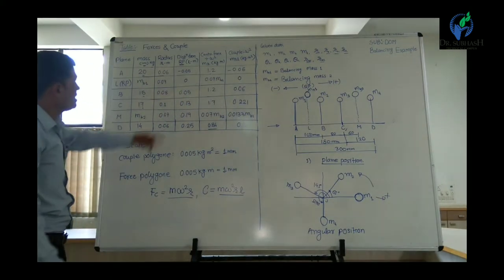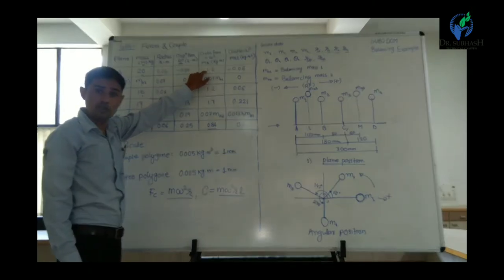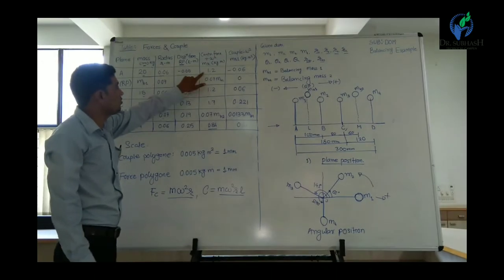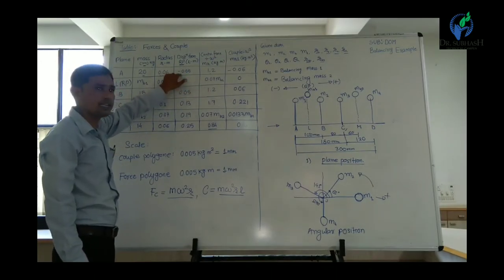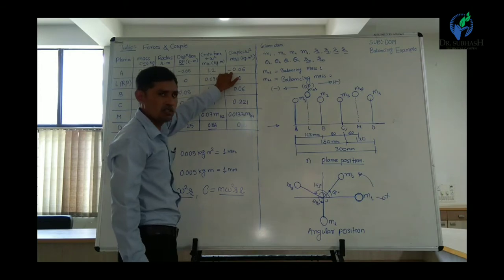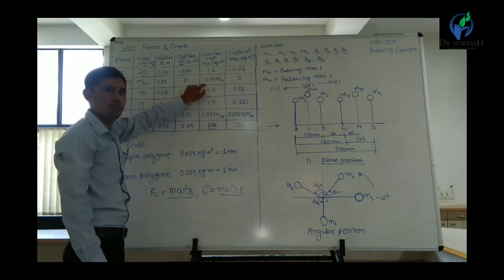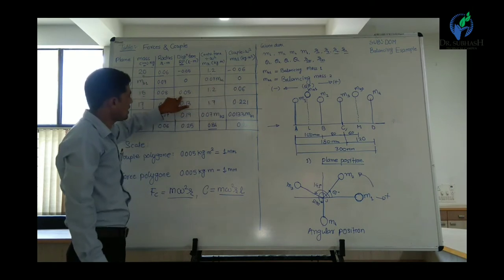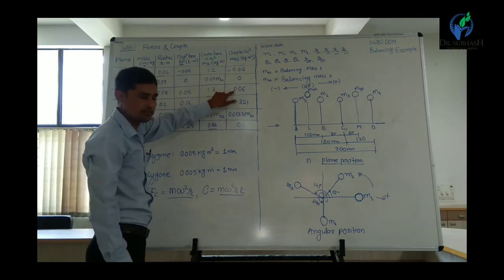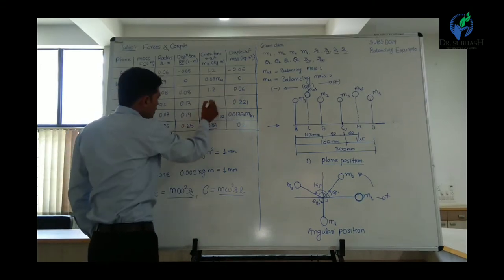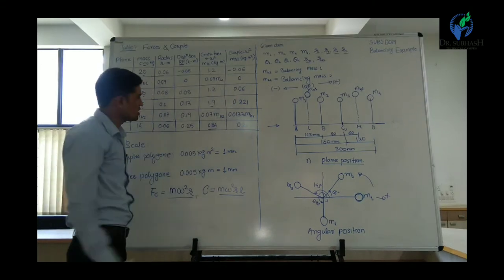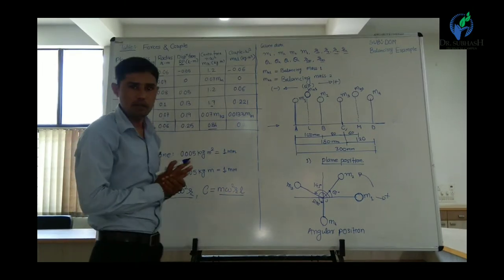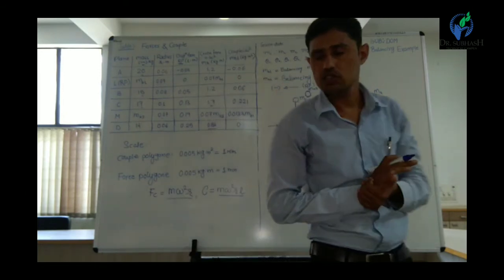Okay. So again, this is our centrifugal force. Now if we multiply this centrifugal force with the distance from the reference plane, that means l, then we get our couple. So 1.2 into 0.05, but minus, so it will become minus 0.06. Similarly, 0.07 MB1 into 0, that means it becomes 0. Third one is 1.2 into 0.05, it will become 0.06. In the same way, we can calculate this whole couple column. So here in a table we have the values of centrifugal force and couple.